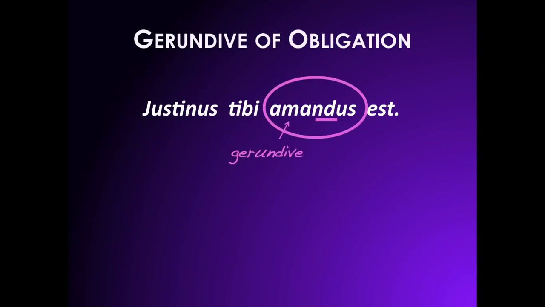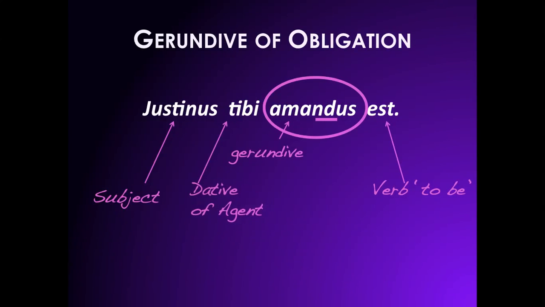And then the next step would be to identify the noun that amandus is modifying. And amandus is masculine, it's singular, and it is nominative. So the only thing that agrees with that here is Justinus, masculine, singular, nominative, and that is also your subject because it's nominative. And now you've got your verb for to be in there, est, which agrees with Justinus because it's third person singular. And tibi is your dative of agent in there because it is the indirect object. It is the dative form of the pronoun you, tu, tui, tibi, tete.